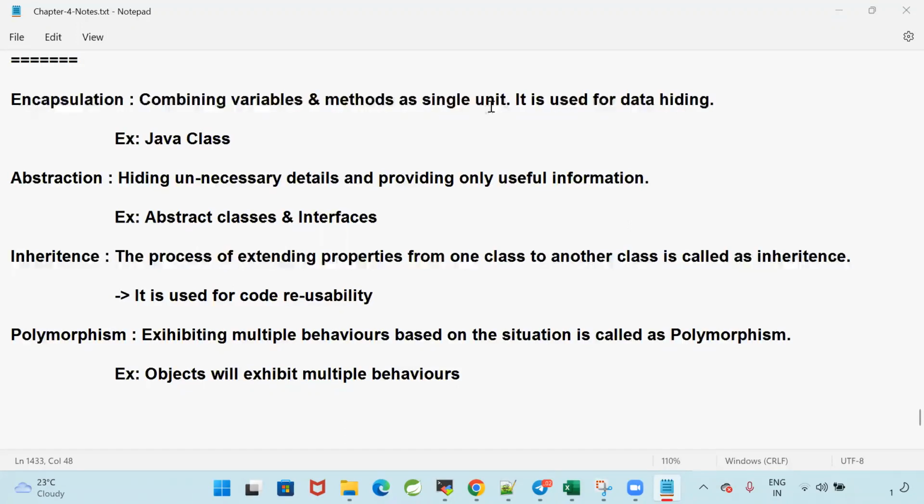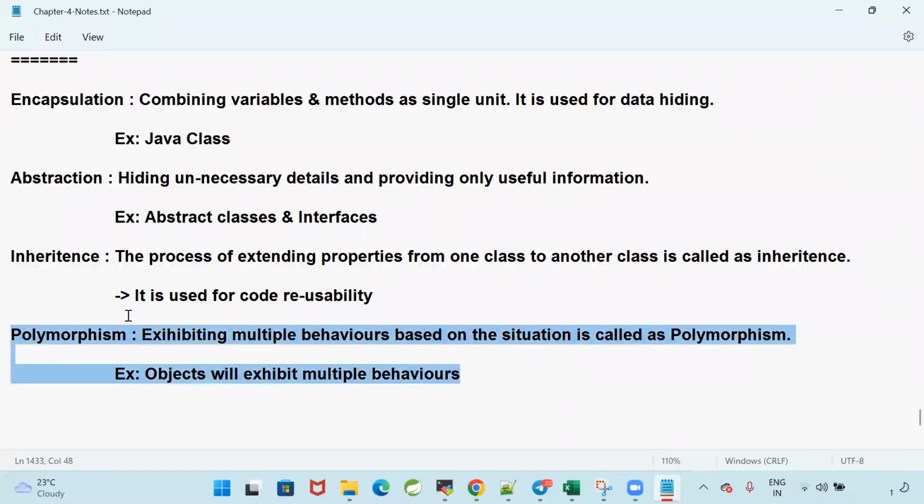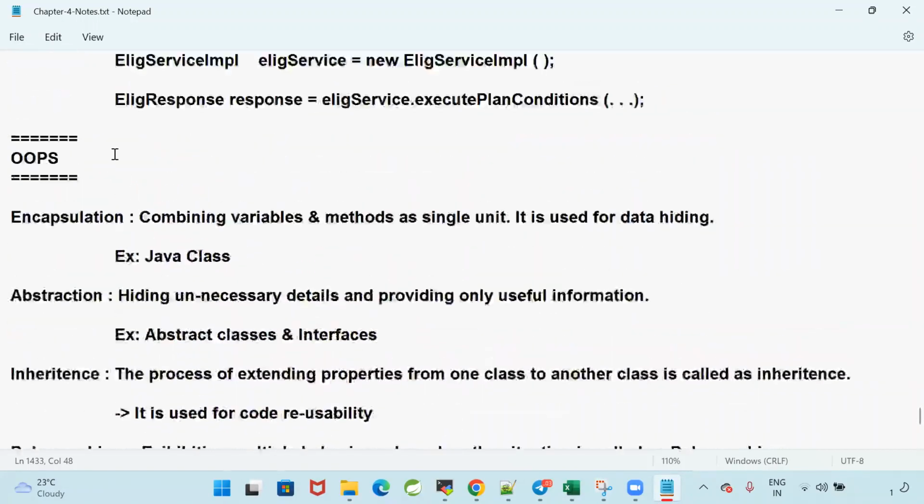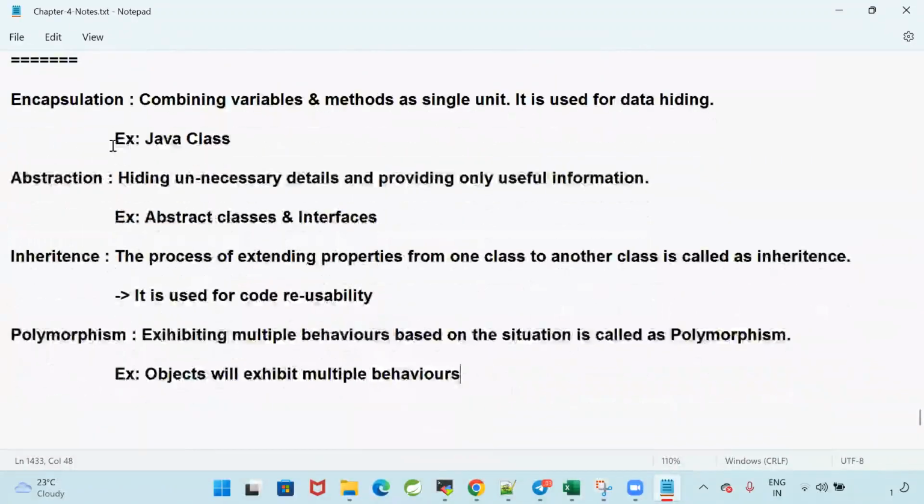Guys, we are trying to understand what is polymorphism. Exhibiting multiple behaviors based on the situation is called polymorphism. Objects will exhibit multiple behaviors. All right. So we are trying to understand OOPS principles. Initially, procedure oriented programming languages were available.